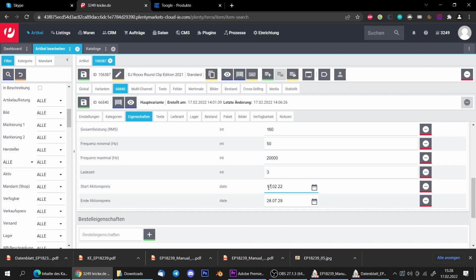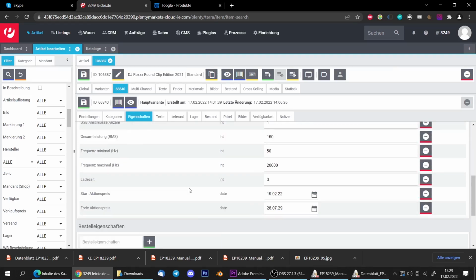So I always take here 2 or 3 days in advance, and the end date, because it's like for eternity, I just usually type in like 8 years or something. You could, if you wanted, make a sales price for only 2 or 3 weeks or whatever, and then set it back to normal. But that's not what we usually do on the marketplaces.